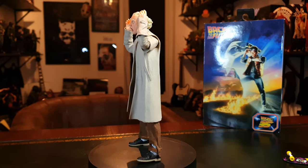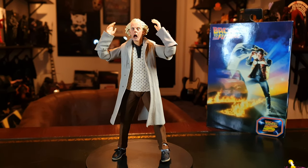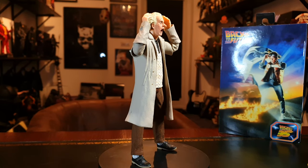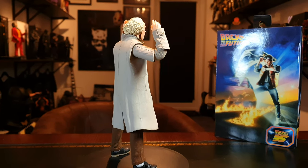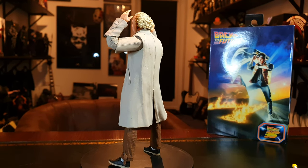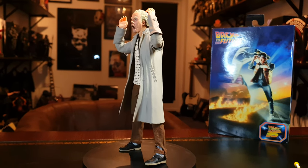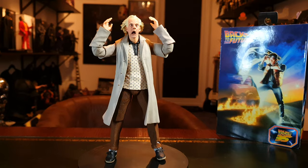All right, now this is just next level. Look at that. It is awesome. See, I want to display him like that, but I want to find a way. I like that they've included all the articulation in the arms, but from this view, I don't know, it can look a little bit distorted in the elbow section. I mean, you're not going to be able to avoid that, but I might find a way to use this head but maybe just put the arms down by the sides. I don't know, we'll figure it out.